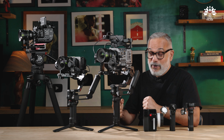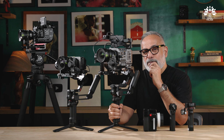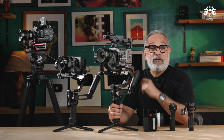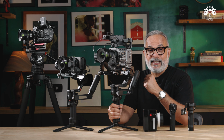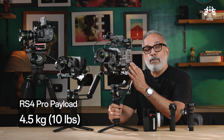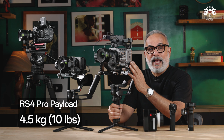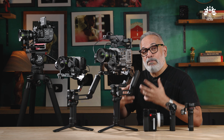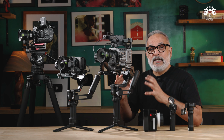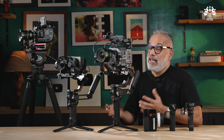Now, the Ronin RS4 Pro is truly a flagship stabilizer in DJI's lineup, designed for professional filmmakers, like I said. It features a substantial payload capacity of 4.5 kilos, about 10 pounds, and boasts a 20% increase in motor torque, accommodating cinema-grade cameras like the Red Komodo and Sony FX6 with ease.